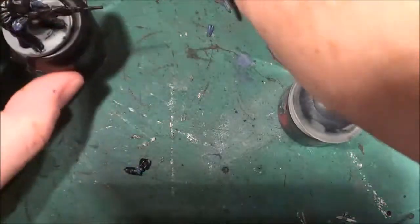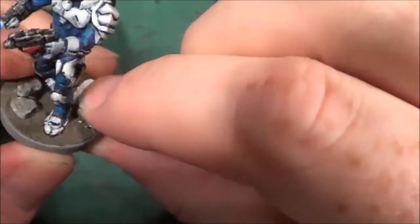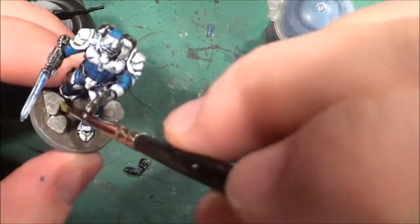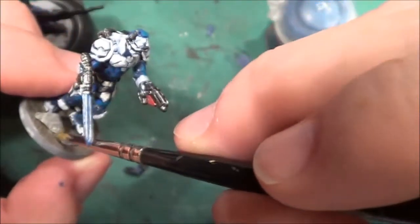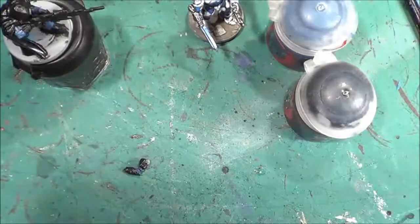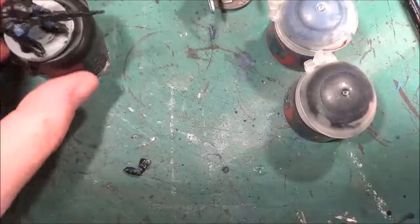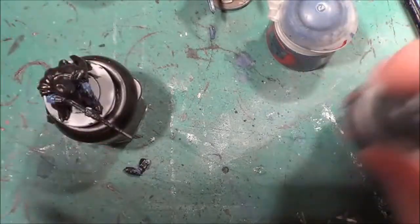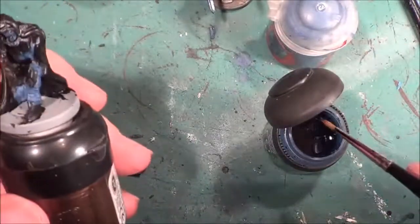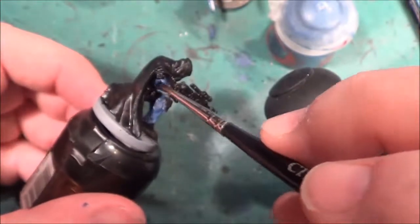While I'm giving those a few minutes, let's have a look at this fella and see if it's dry enough to paint, because the last thing we want to do is touch our brushes to wet superglue. There is still some damp superglue there — I can see from the brush. It takes the gel a bit longer to dry fully so I can't paint that yet. All we want to do now is wash it — so Drakkenhof Nightshade. We're just going over the areas that we painted with the Fang, that's all.